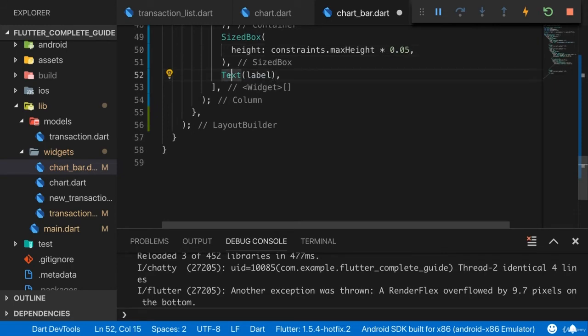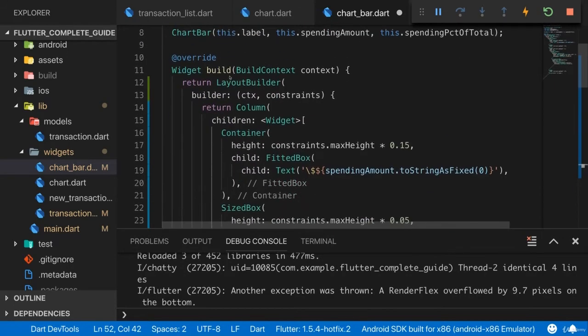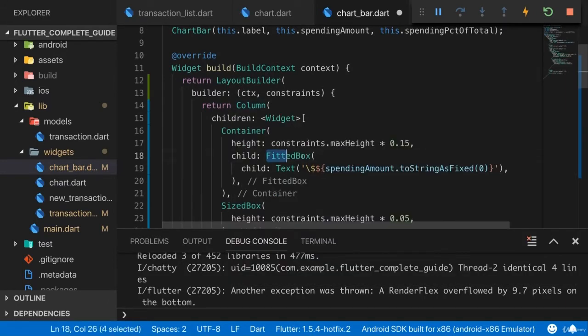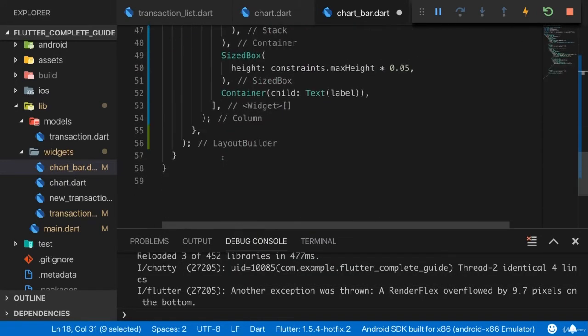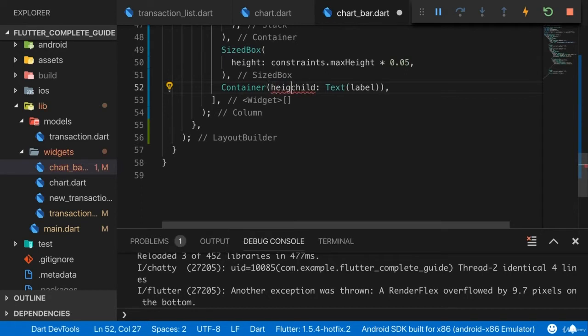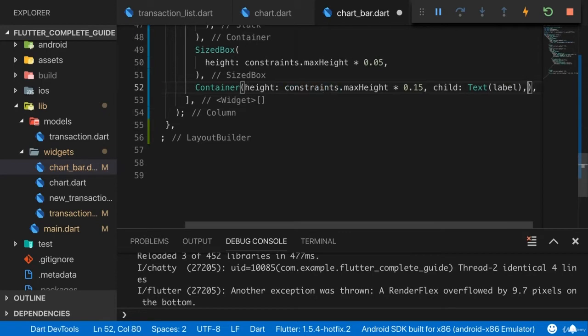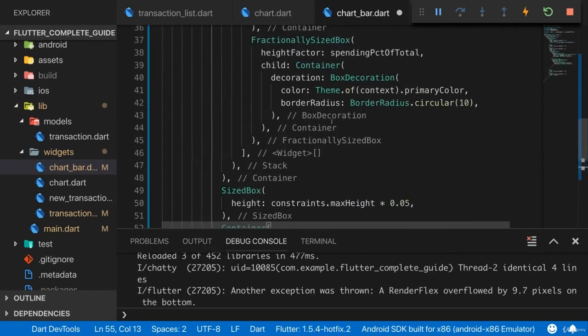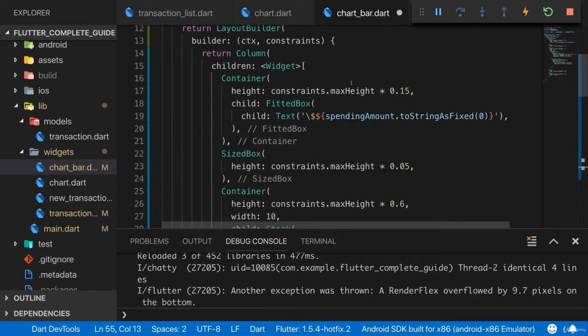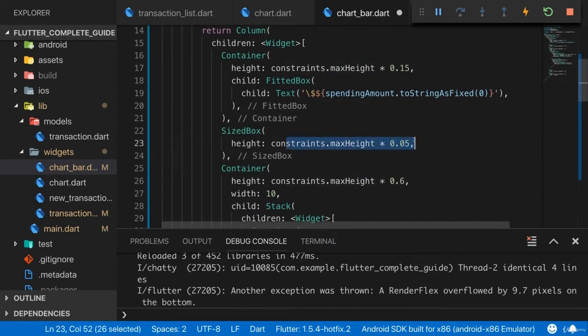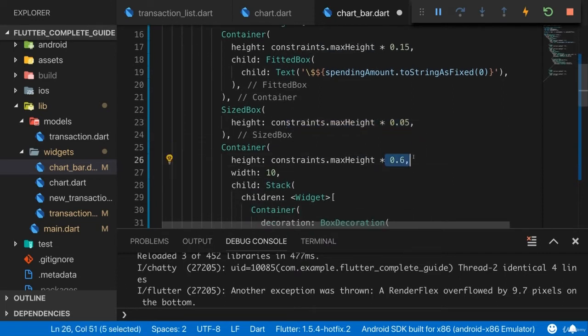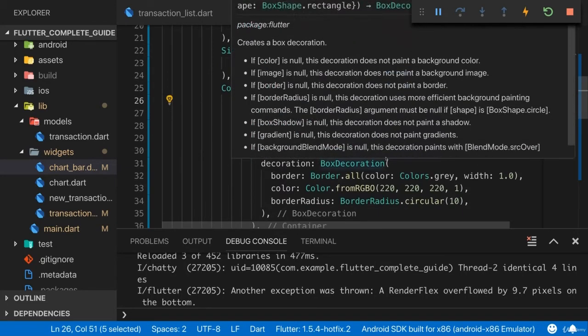And then this text at the bottom, I'll also wrap this in a container, just as I did for my text up there. And also give this a height of, let's say, 15%. Now with that I have 30% for the two texts together, 10% for the spacing here, and the remaining 60% for my bar container.